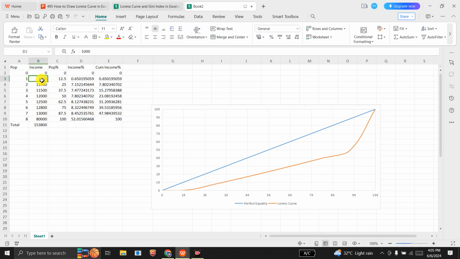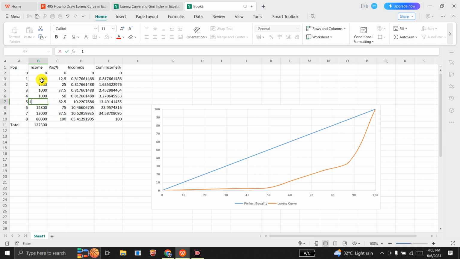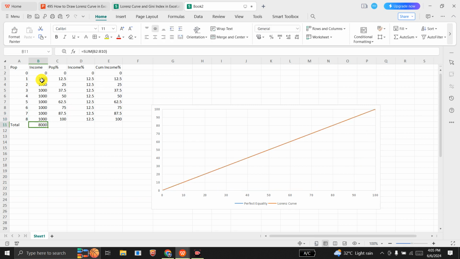And if I make all of them equal to each other, say this is 1000, and this is 1000, and this is 1000, and all of them are 1000, then in that case the Lorenz curve will overlap the line of perfect equality. So let us see. Yeah, now the Lorenz curve is perfectly overlapping the line of perfect equality. So my dear students, this is how we can compute or draw Lorenz curve from hypothetical data. You can have many observations, but this is the way how we can do that.